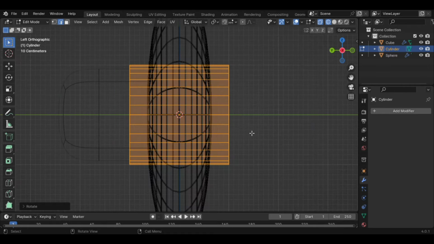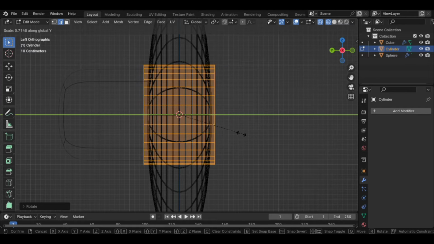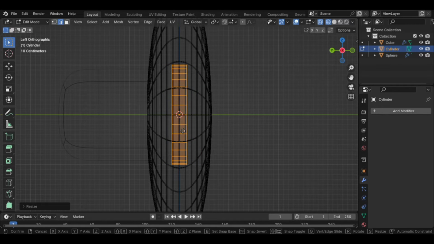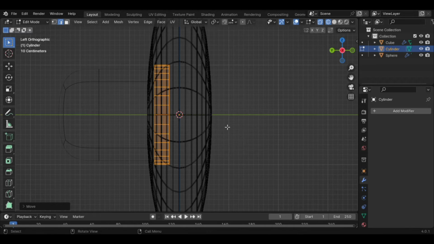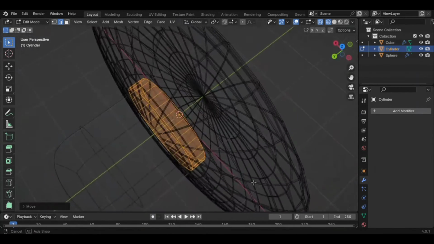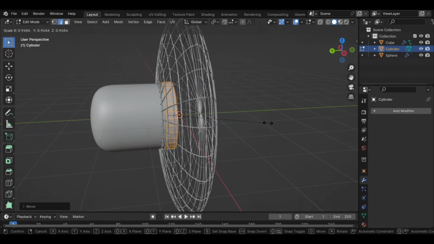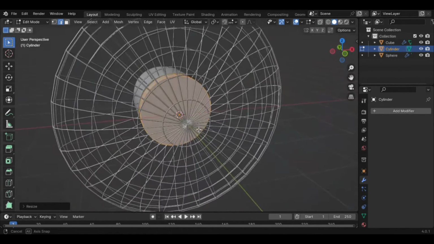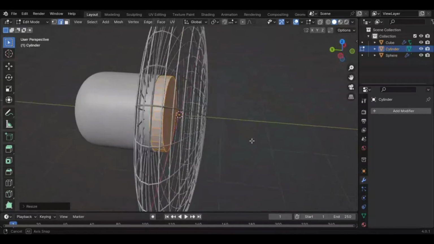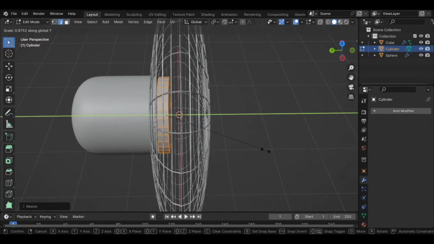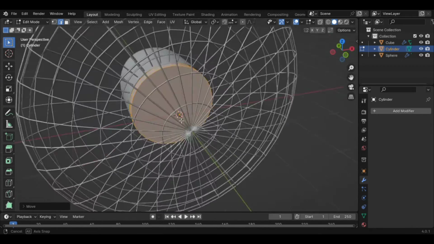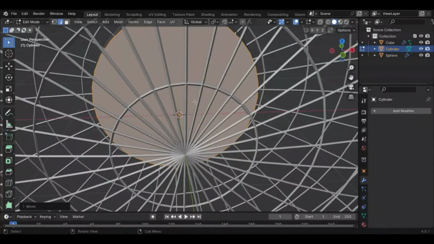We want to use this cylinder to make the covering part, the part that covers the back of the fan. We want it to sit in that cavity like that. So we might just scale it down a little bit and scale it in like that, GY, and try to place it accurately there, like that.